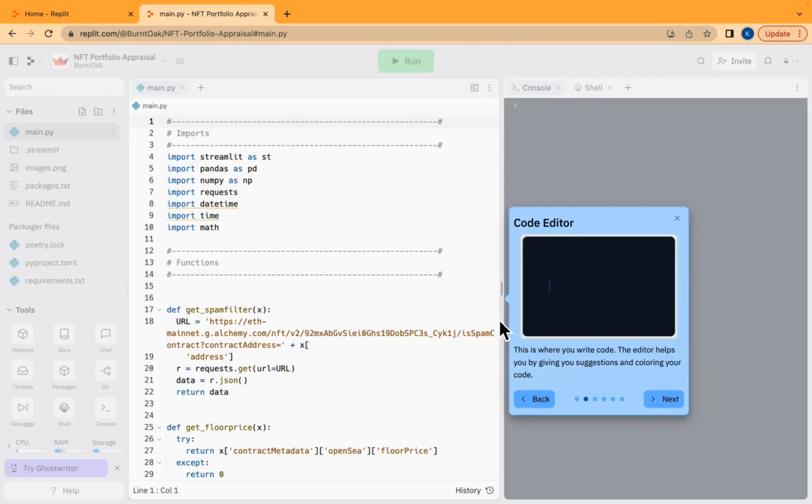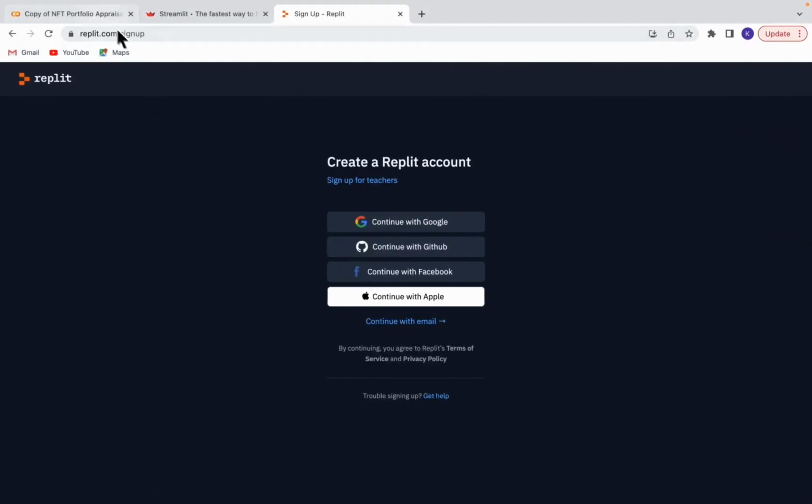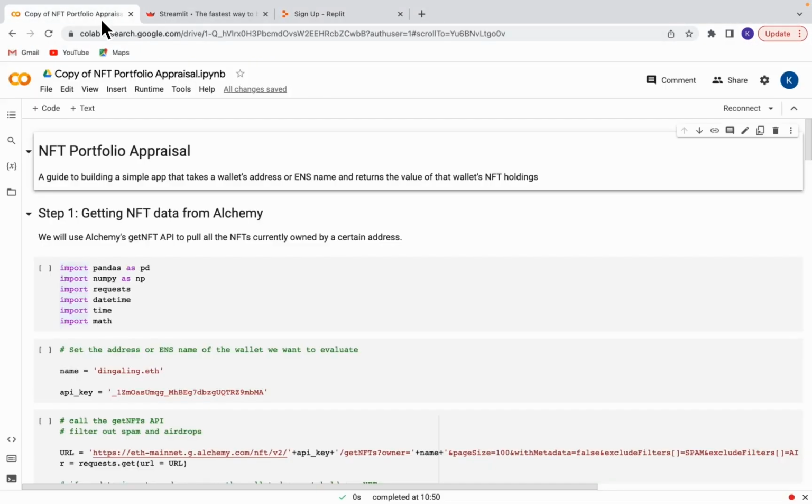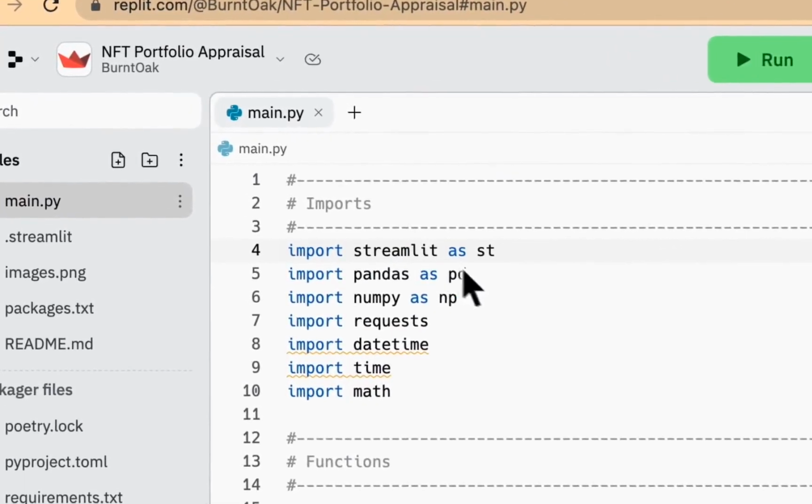Here we can take a look at how my Streamlit project is structured. There's only one file in here that's actually important. It's the main.py Python file, and the vast majority of the code in this Python file is just copy-pasted from our previous Colab project. First, we're installing some packages. These are the same ones as we used before, but now with the important addition of the Streamlit package.